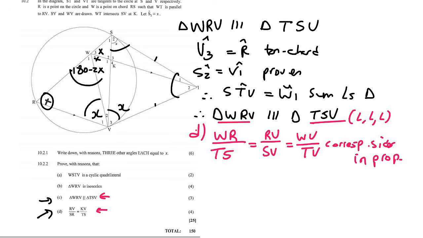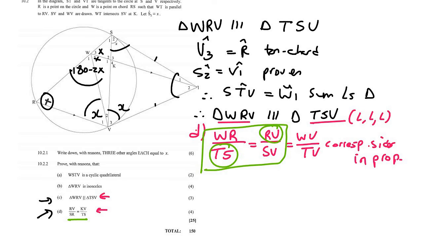Okay, now what we do is we circle whatever they have. So they have RV. Do we have RV? Yes, we do. Do we have SR? No, we don't. That's okay. KV, do we have? No, we don't. And TS? Yes, we've got TS. So it's a little confusing as to what we should do, but at least we have that for now. So the WR and the SV, that's the problem. So let's go look at WR. WR is here, and SV is this one.